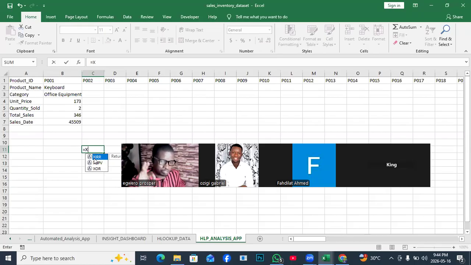If you can find it, it means you are good to go on Friday. But for those of us that cannot find it, because I don't have it in this particular system, I'm going to use Google Sheets to explain it to us. I should be able to have it in Google Sheets. Any question, please?